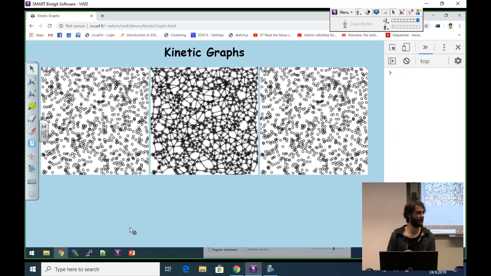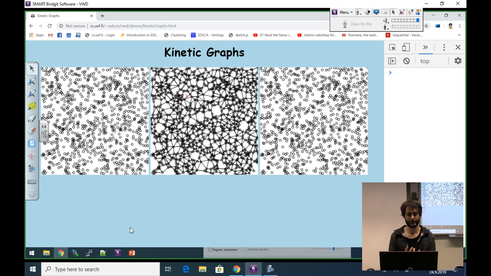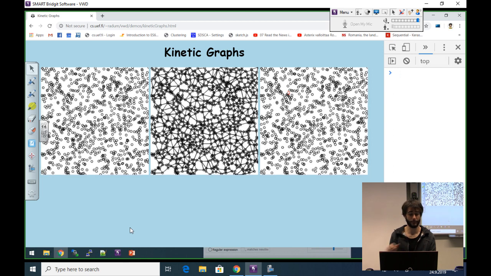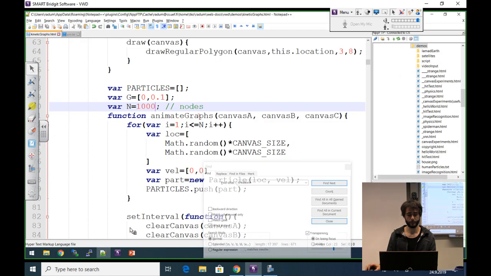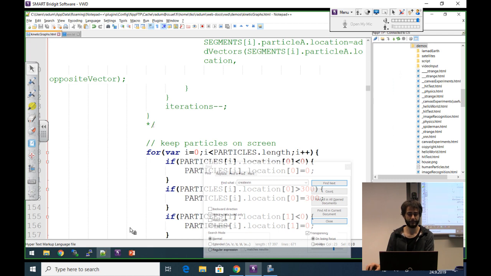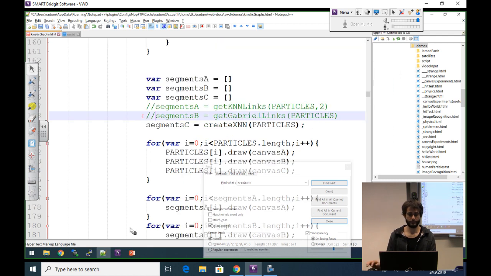You see that the points are static, almost barely moving, and there are some links that are appearing and disappearing there. This is because it's very, very slowed down. So you don't see much movement in the points themselves because my computer is really struggling now to display them. And instead of that, if I use the XNN instead, so I comment out the Gabriel now, and I'm just going to get the XNN on the right screen.